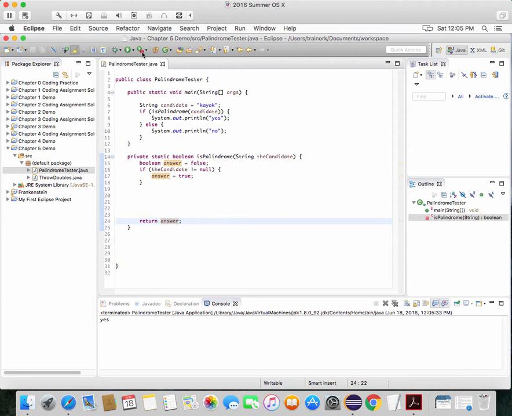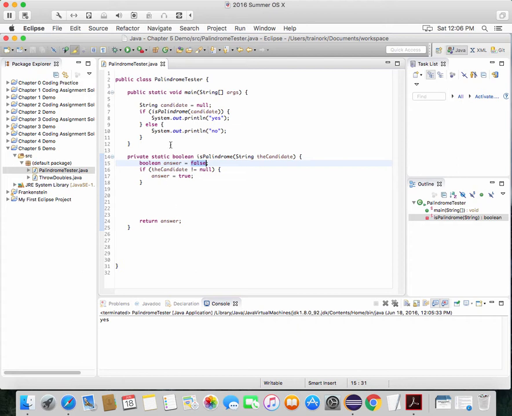Okay. How about we just test it with a null? Instead of the string kayak, there's a literal value, null. It's not in quotes. You can see how it lights up in the editor like the other keywords. Okay, so let's see. If we send that, then it should be keeping its initial value of false and returning it.